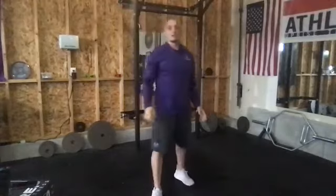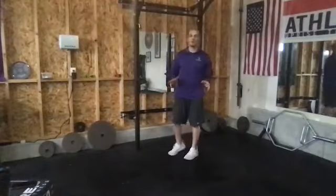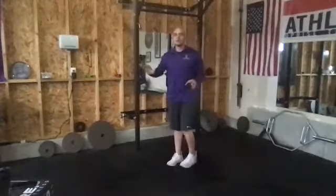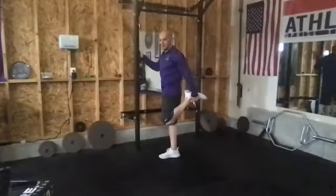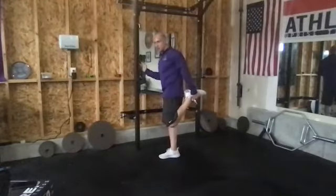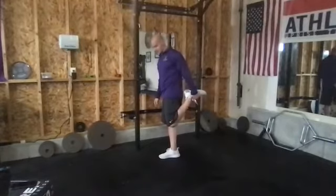Next one we're going to work on, everybody, is going to be a standing quad stretch. So this one, you may need a couch or something to hold on to if you find that it's a little bit harder to balance. So if you need one, go ahead and find a couch, hold on to a wall, something to hold on to. But we're going to start off reaching back with our left hand. We're going to grab our left foot, and then we're just going to gently pull up, almost like we're trying to kick our butt, all right? Should feel a little bit of stretching through the front of the leg. Now, if you can do it freestanding, that's awesome if you don't need anything to balance on.